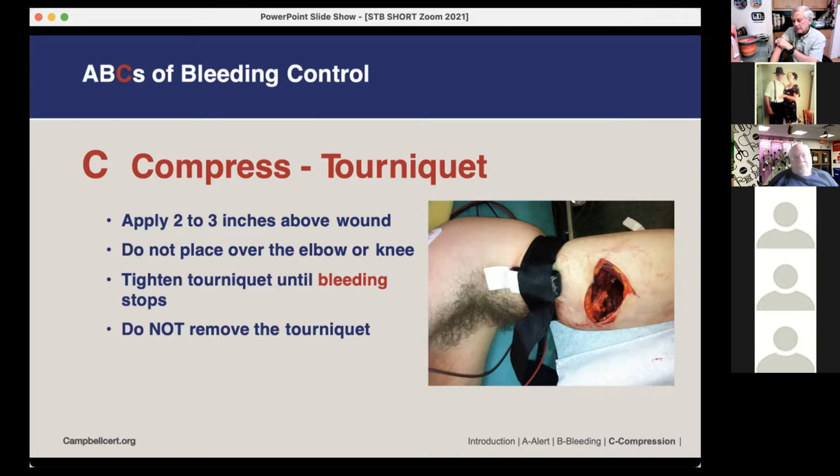If you need more turns and you don't have any more room in your windlass rod, then you may have to put a second tourniquet on. The windlass rod goes into the windlass strap, and then the strap goes over. You want to be sure to write the time on the strap. This is important because no longer is it a use it or lose it type of situation. Tourniquets can be applied for several hours without a patient necessarily losing their limb. Under 2 hours, it's not a problem.